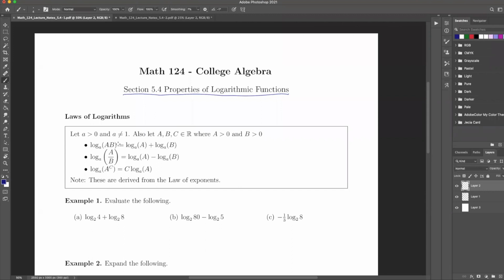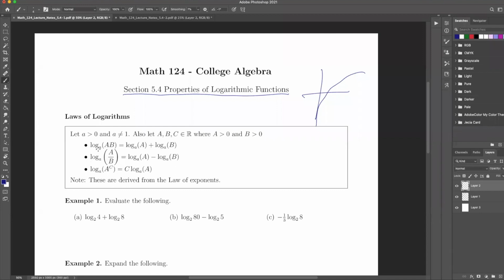Now we're just going to do this for the sake of simplicity, right? Because I can't have a log of a negative number. Remember how the graph of the log looks? We can't have negative numbers. And so here, if we have logs of negative numbers, these become undefined. And so we can't have that. So A and B must be positive. C, however, since it's an exponent and a multiplier, is allowed to be negative.